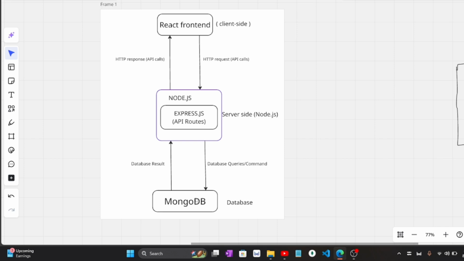And then after MongoDB handles each and everything, MongoDB returns the result, and then Express.js will do its work, and then it will respond. It will send the HTTP response to the React front end, all right?